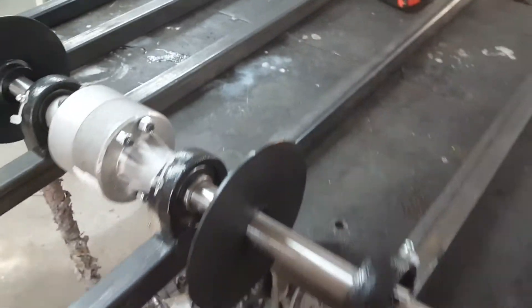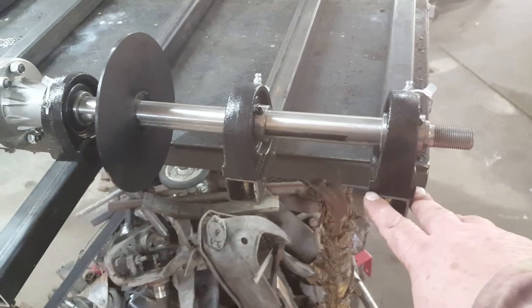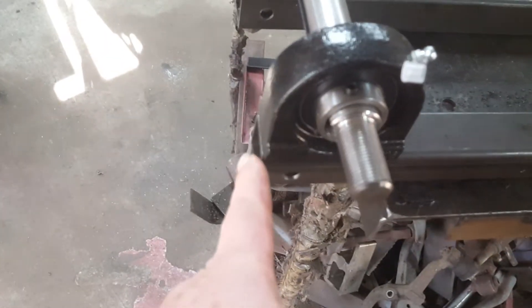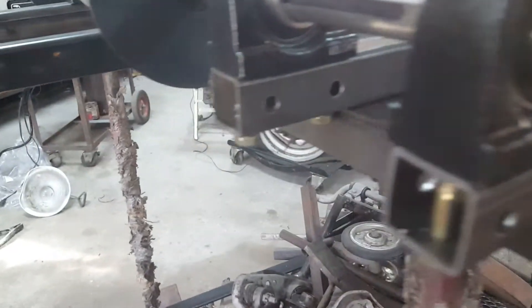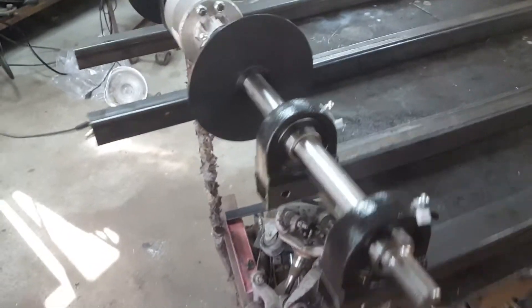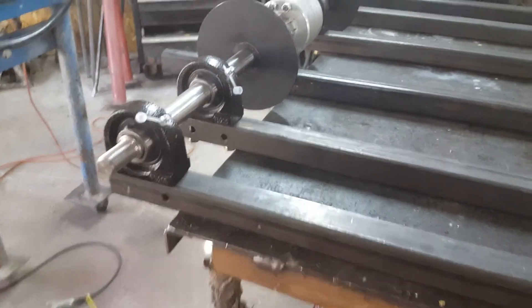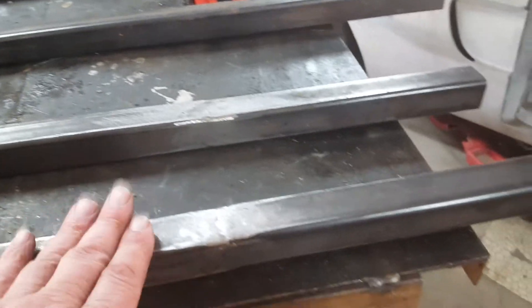We've got the six pillow block bearings with the Peerless differential. These are put on with 3/8-inch holes drilled through the square tubing — I put mine right at the very end this time. Now you might notice those extra holes in there. What does that mean? Well, I sinned — I missed the mark. The definition of sin is missing the mark, and I certainly missed the mark on this one. Remember: measure twice, drill once. I already had these built, so I just left them, turned them sideways. I may plug weld them.